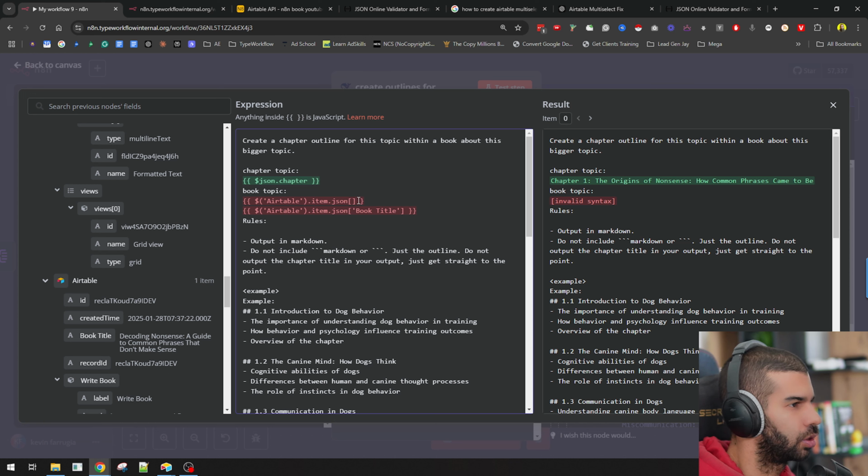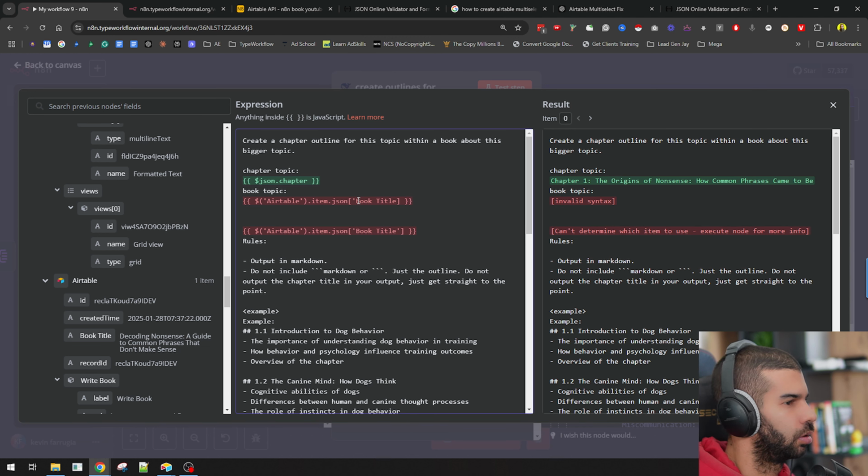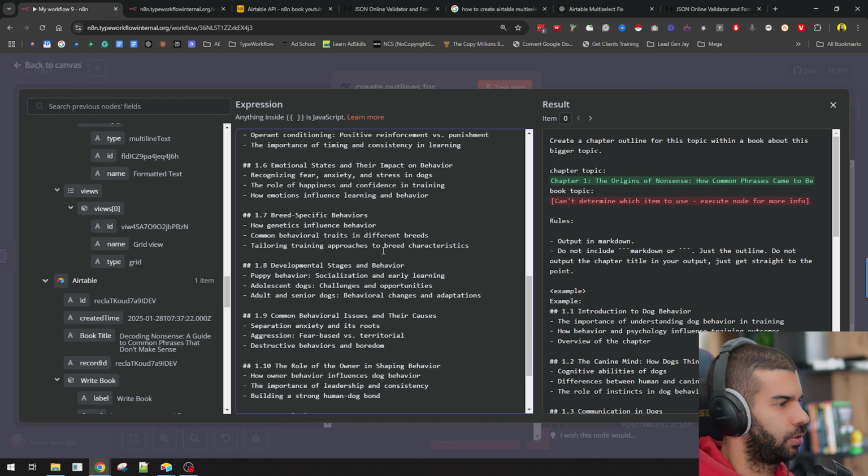Okay, that's interesting, it's not pulling that up. So if I go book title, oh yeah, because I forgot to add something. Okay, probably to execute that then, because here it's embedded syntax and it can't determine, which, okay, makes sense since there was no code there. So let's leave it as that for now.